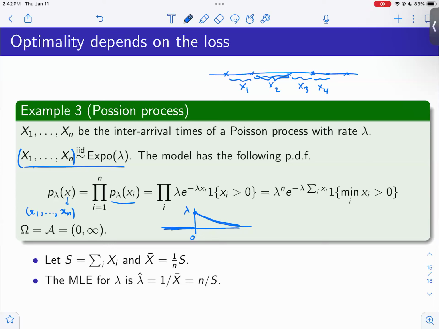Sorry, that makes sense. I was thinking of the Poisson distribution. Oh, yeah, no, it's not a Poisson distribution. It's a Poisson process. So the counts are going to be Poisson distributed. If you look at how many events are in a certain interval, the count of the events is Poisson, with lambda times the length of the interval. But the inter-arrival times are exponential.